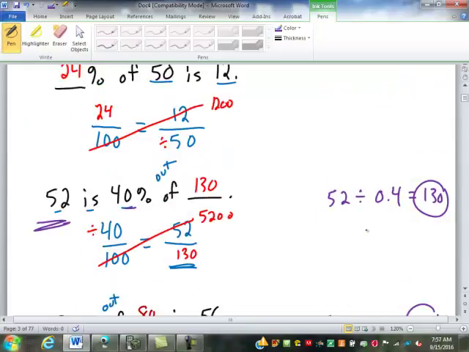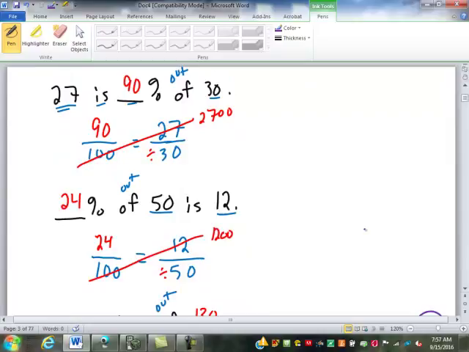There are going to be applications that we look at where that is still easier, and we'll use it, but as you see, for everyday problems, it's a little bit more difficult. And even here, there's the third one. I don't have the percent, so I take my piece divided by my whole thing. 27 divided by 30 is 0.9, and then I move my decimal point to make it 90%. So using the rate method is quicker. You can see it takes a lot less space every time. But you have to know, am I multiplying, am I dividing, am I moving my decimal point first, am I doing my calculation first and then moving my decimal point? There's a lot more to keep track of.